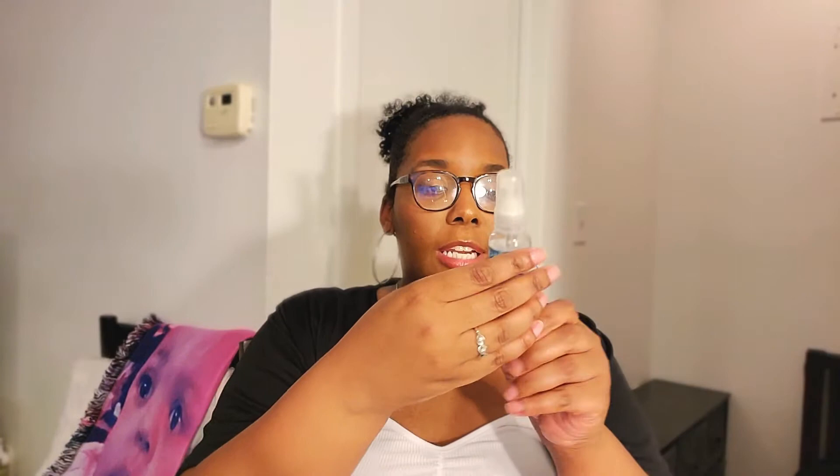We also have some hand sanitizer — it's some Honest Company hand sanitizer and I'm almost out of it. Quarantine has been making me use it like crazy. This was a baby shower gift that I just happen to still have. It was the hand sanitizer I was keeping in Julian's diaper bag, but now that we don't carry his diaper bag that often it's always in my purse. On the days Julian has his diaper bag — like if he's spending the night at his grandma's — I'll put it back in his diaper bag, but for the most part it's always in my purse now.